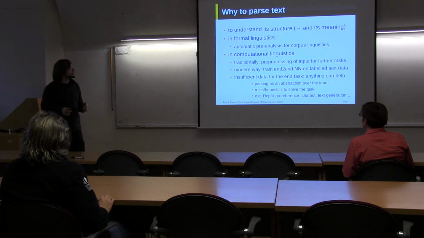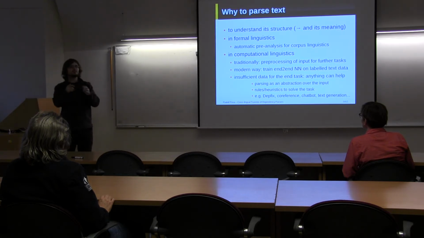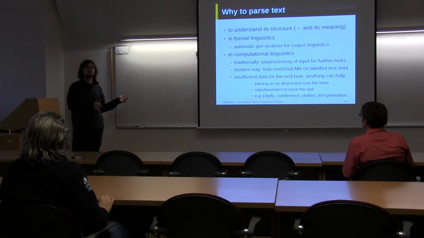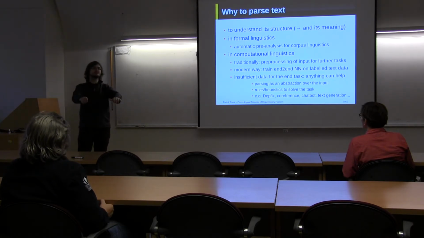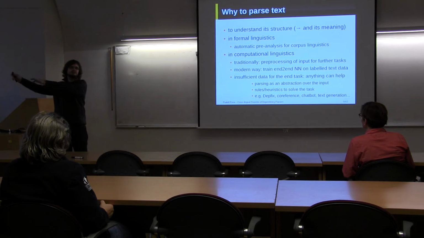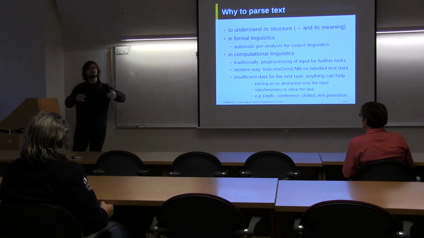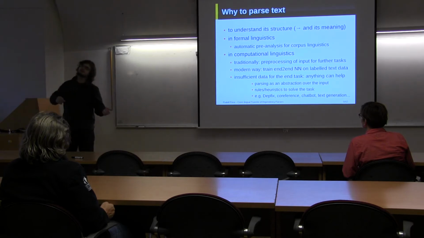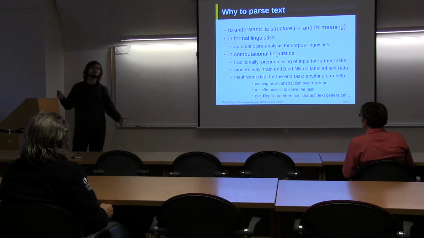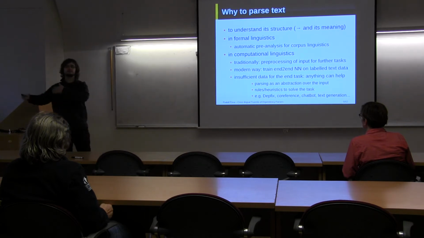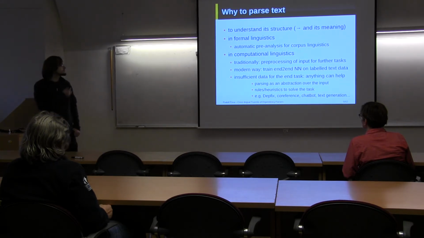You just label some text data with named entities, and then you use a neural network, which is an end-to-end system. So in goes just plain text, and out goes already the labels you want. So you don't need these several steps of processing. You often use tokenization, but maybe you don't even have to use that, and you don't need tagging and parsing and whatever all steps. You can just train one system.